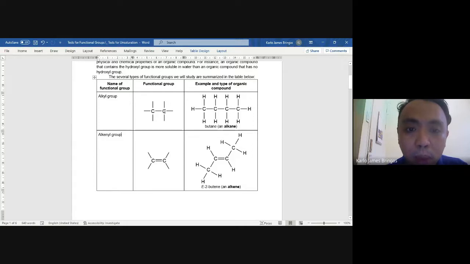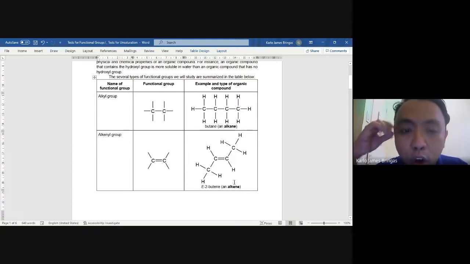This second carbon is the same. It has 1, 2, 3, 4. So it still has a complete octet. In our alkenyl group, both carbons still have a complete octet. However, the two carbons here now possess a double bond. So in this carbon on the left, you have 1, 2 single bonds and one double bond. Same with the second carbon, you have 1, 2 single bonds and a double bond in the middle.